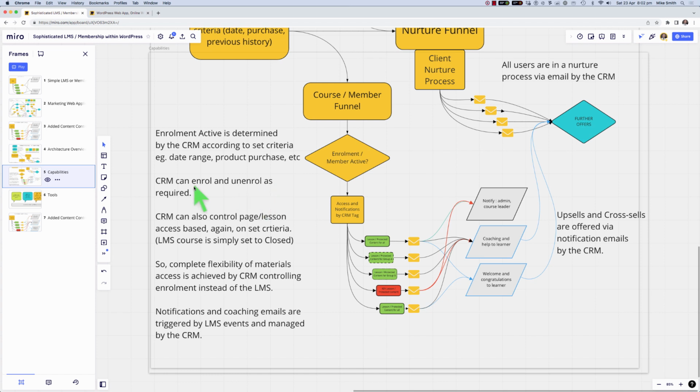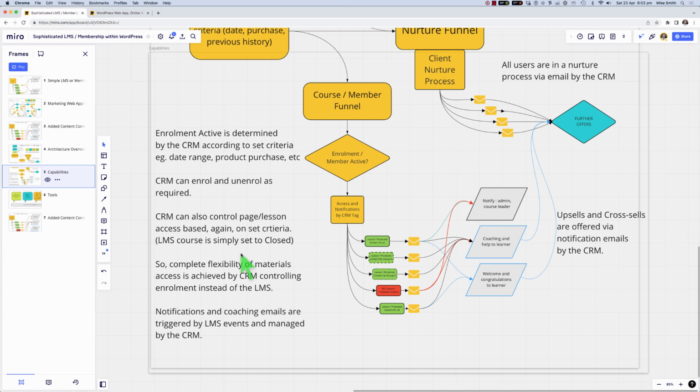Another aspect, enroll and unenroll: it may be that we want the learner to do the course again. So we want to at least give ourselves the flexibility to control that. And then in addition, we may want further visibility control within a course. So an enrollment to a course doesn't necessarily mean that an enrollee can see all of the content in the course. And that's difficult for a learning management system to do by itself. So that's why we want to start thinking about a CRM which sits higher up within the architecture.